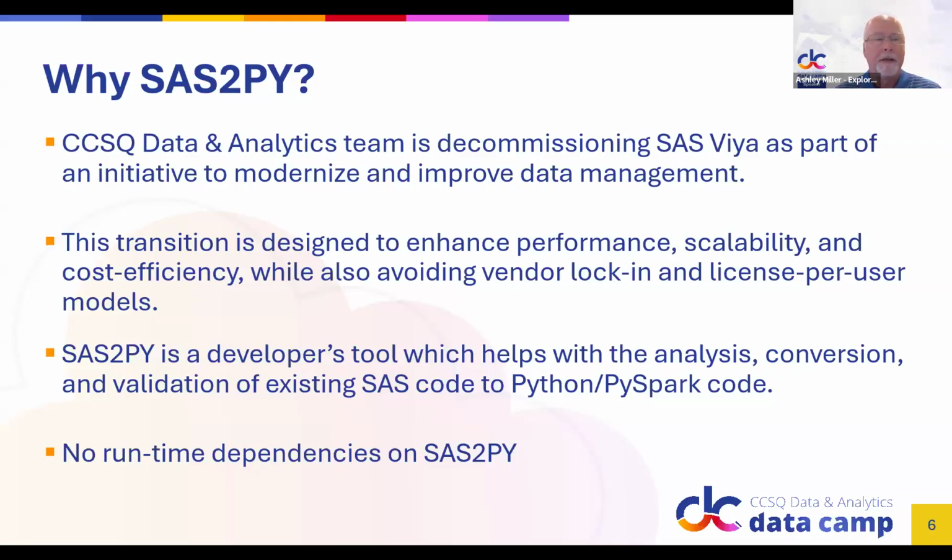SAS2PY is a developer's tool, and the tool is used to analyze and convert SAS code to Python PySpark code. And this last bullet is important. Once you've done your conversion over to Python PySpark, there are no more runtime dependencies on the SAS2PY product itself. So the code runs entirely independently. There's no licensing cost for the code that was generated or anything like that.